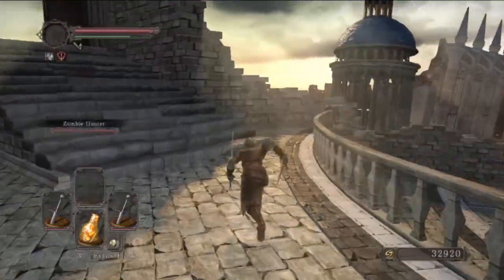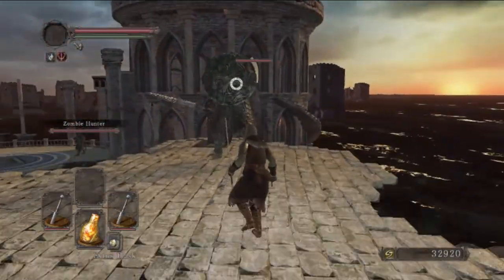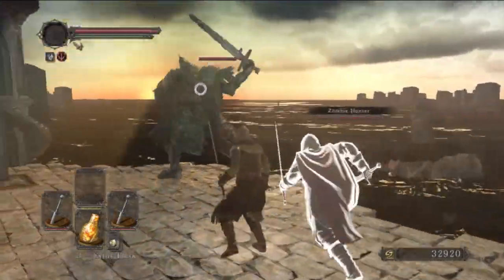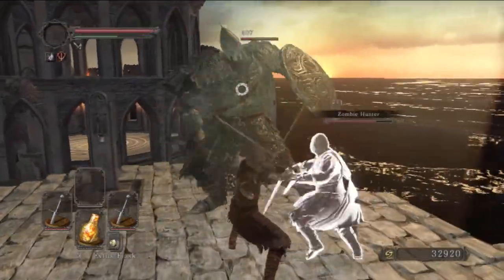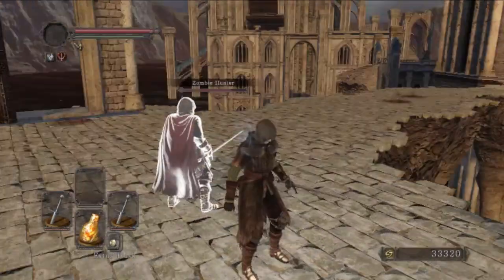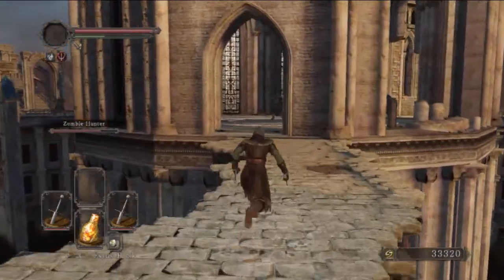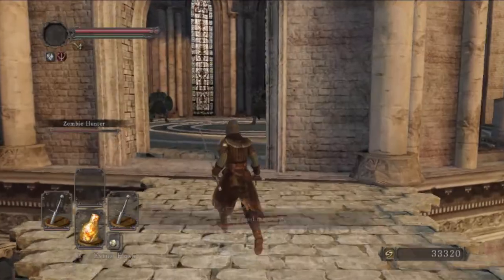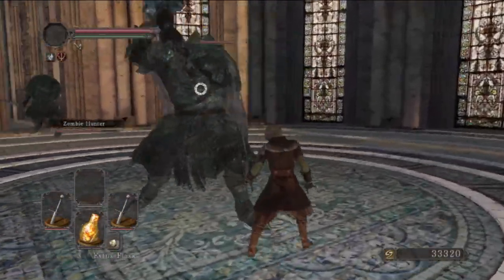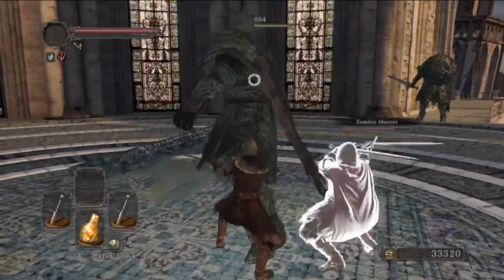You can actually farm cracked blue eye orbs from these guys. What they changed, which is a big difference from Dark Souls 1, is that if you kill every enemy 12 times, they will actually disappear. And I think they did it just to make the game a little bit easier and more accessible to newcomers. But I think it's actually not.